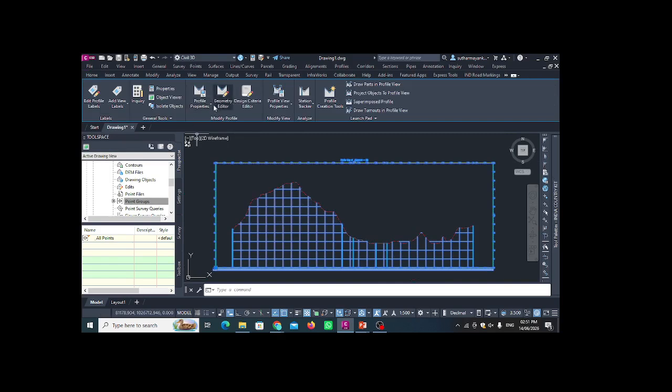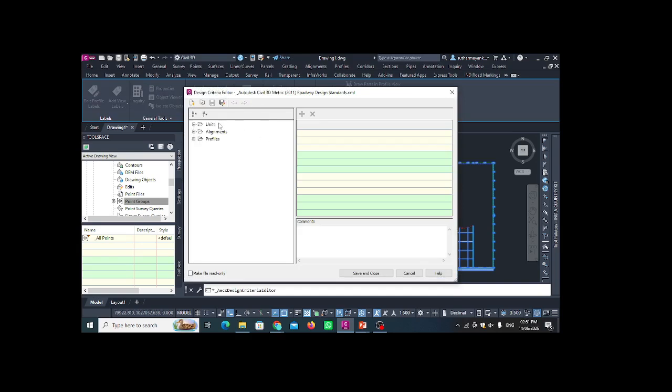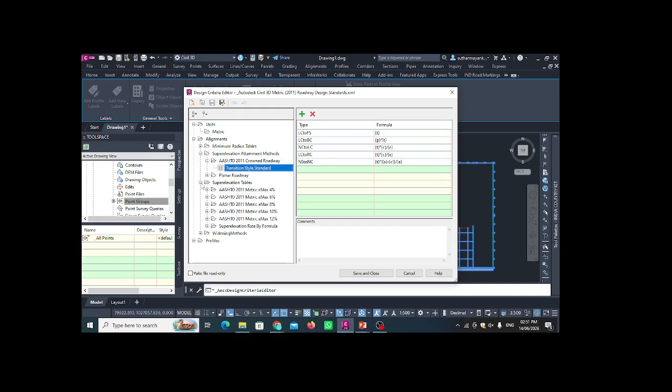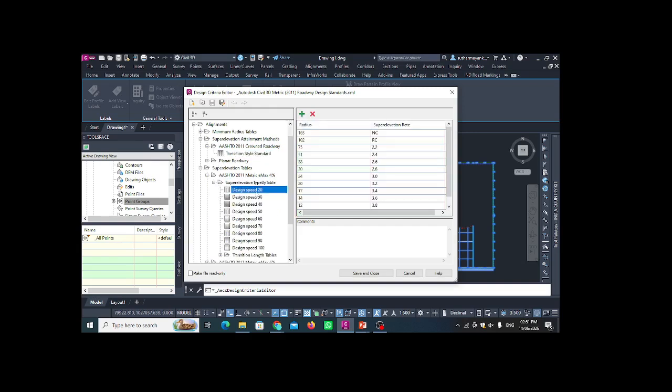Now this is the geometry editor and the design criteria editor. In the design criteria editor, whatever the design criteria is there, you can set it from here or you can watch it from here as well. As per the code, every equation and every criteria is there for every type of work. If you are working with the design speed of 20 or 50 or 60, you can see super elevation rate and all that from here.